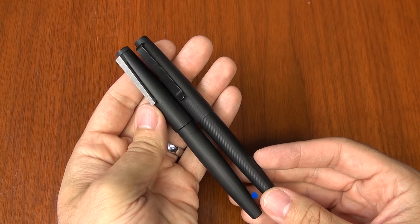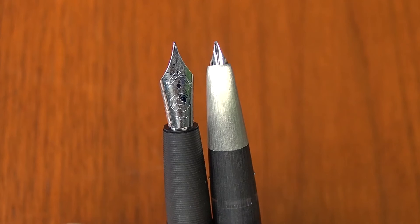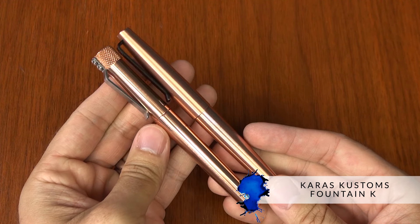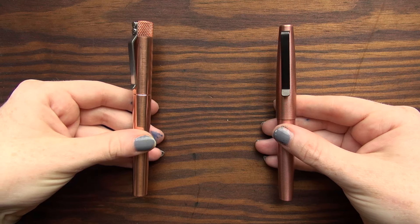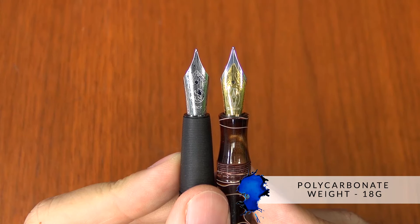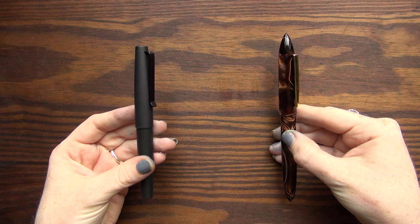Since this is a completely new brand and style of pen, I thought it'd be good to show you a couple of comparable pens. The first is the Lamy 2000 — the Gist is a screw cap, less expensive, has a steel nib, and is cartridge-converter, as opposed to the Lamy 2000 which is a piston fill with a gold hooded nib and a snap cap. Another good comparison, especially for the copper version, is the Keras Customs Fountain K — somewhat similar in size, both American-made machined solid copper pens, though the nibs differ: number five on the Keras Customs versus number six on the Gist. Last, the Edison Nouveau Premier — another American-made pen, made of acrylic acetate resin as opposed to polycarbonate, with a more vintage design compared to the modern Gist.